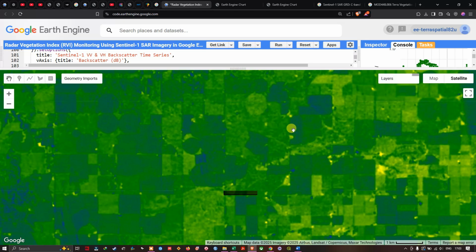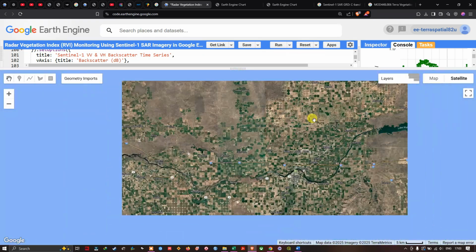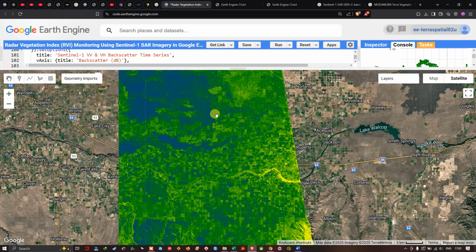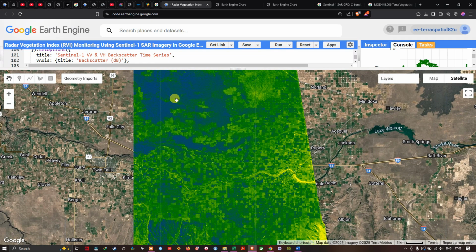Similarly, this is the RVI value for this year, 2023 to 2024. The blue color indicates the lower RVI value, the green indicates the moderate level of RVI value, and last, the yellow indicates the higher RVI value in this image. You can also adjust the transparency or the contrast of this image.